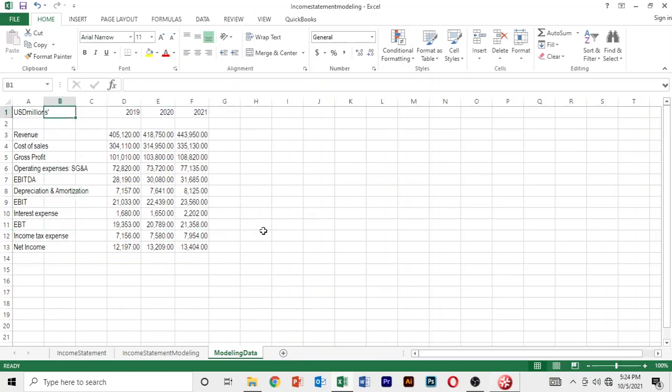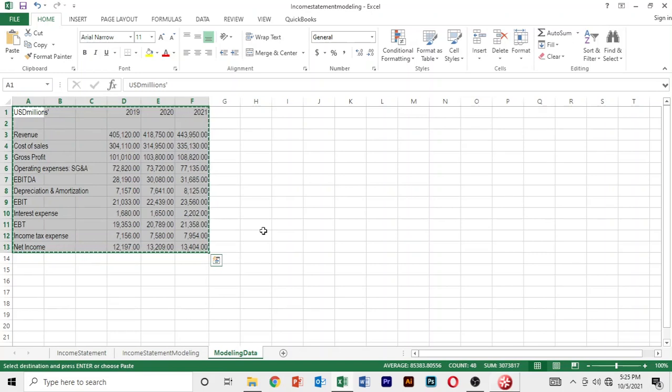We hold down Shift, use the downward arrow to select this column up to net income, and hold down Control whilst holding down Shift and press the right arrow. Whilst we have highlighted everything, press Control plus C on your keyboard, and that will copy this data.